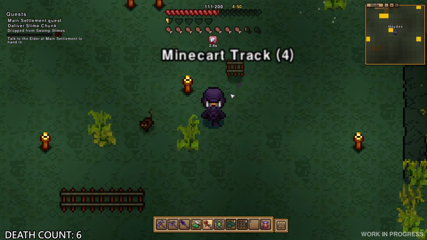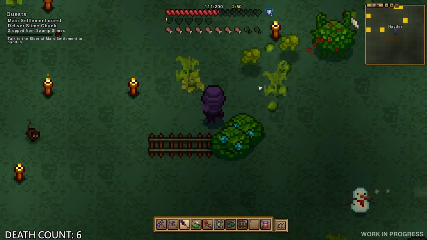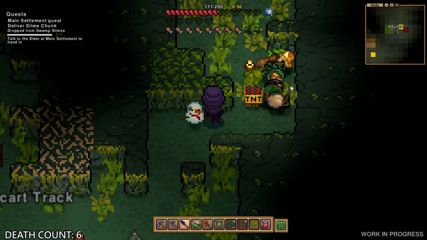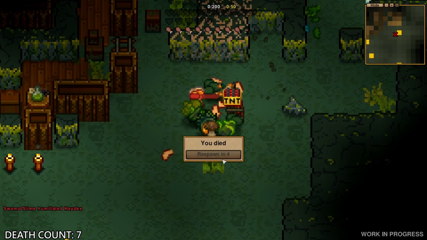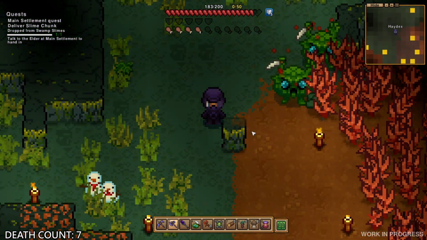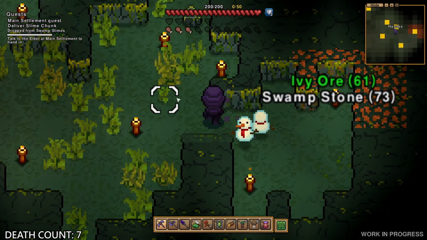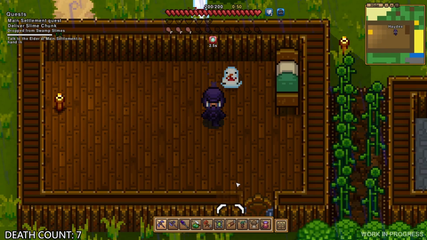Took revenge on the slimes that nearly killed me yet again. Got my items, mined some ivy ore, and died very quickly after that as well. The swamp was becoming difficult, yet I persisted through. Continued exploring and obtaining ivy ore, and then returned back to see how much armor I could make.